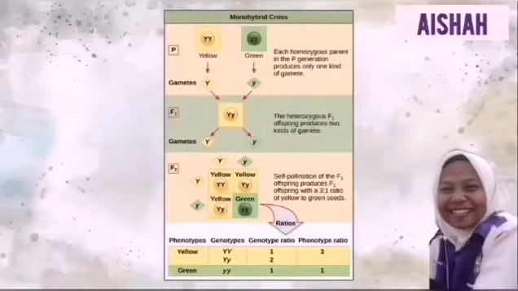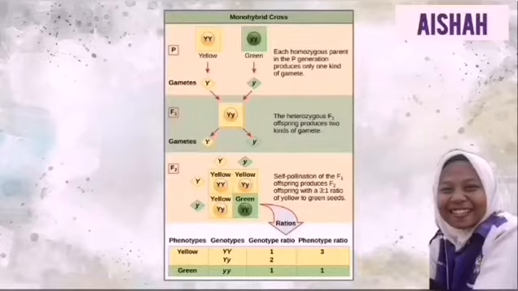Next, we will go through Mendel's experiment called monohybrid inheritance. Monohybrid cross involves a pair of different traits or characters of a plant. For example, 2 varieties of pea plant, which are a pea plant with green flowers and another pea plant with yellow flowers. As a result of meiosis in both plants, 1 chromosome from the maternal and paternal plant will be part of the gamete. The original parents are called the parental generation or P generation.